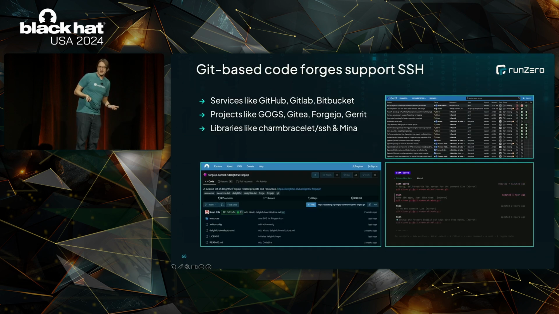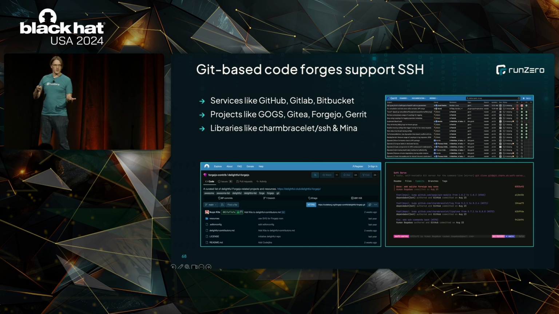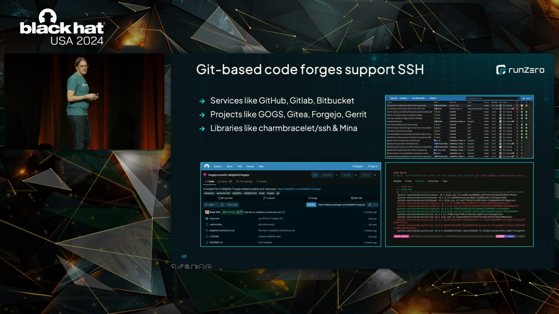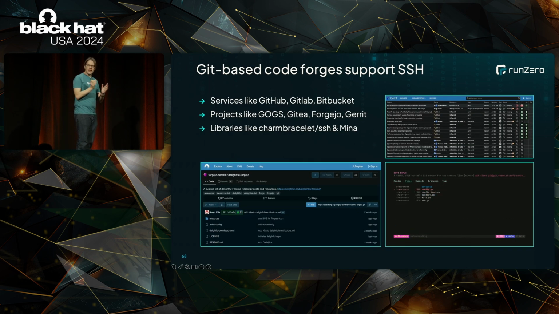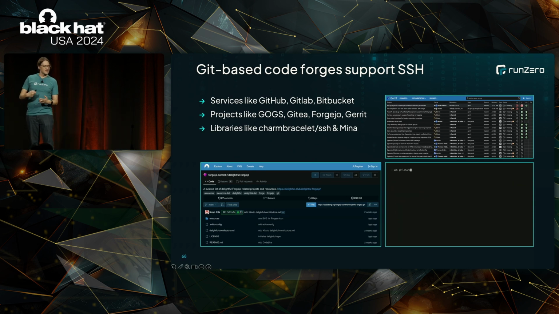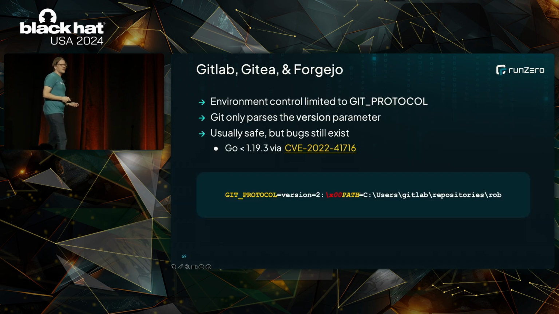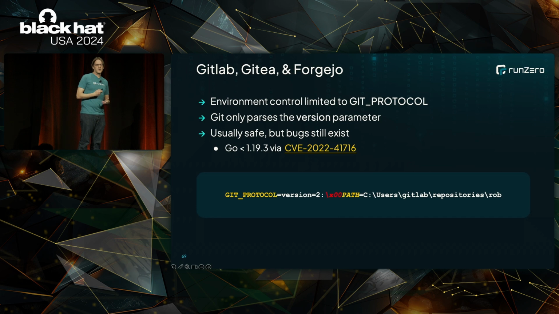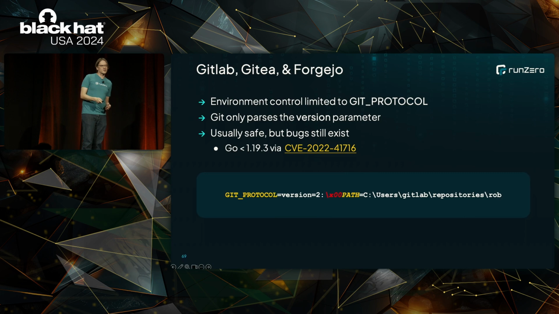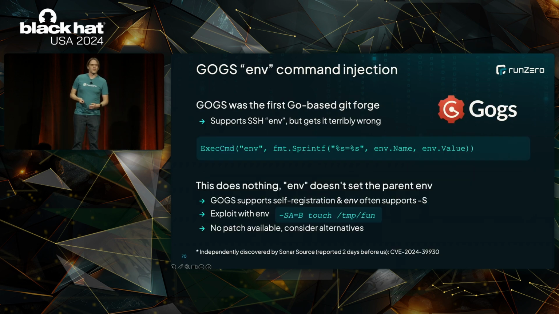Git uses SSH as one of the supported transports for moving your source code around, things like checking out. And there's been this renaissance in Git code forges that are running embedded SSH servers. For example, there's GOGS, Git for Jeho, I think I'm saying that correctly. And they're usually pretty good about filtering environment variables and things like that. But for example, there was a bug in Go 1.19.3 and prior that did allow you to do environment variable injection just by inserting a null byte. It didn't check correctly. So that was fun, and you can get some interesting things there if you do allow Git protocol to come across.